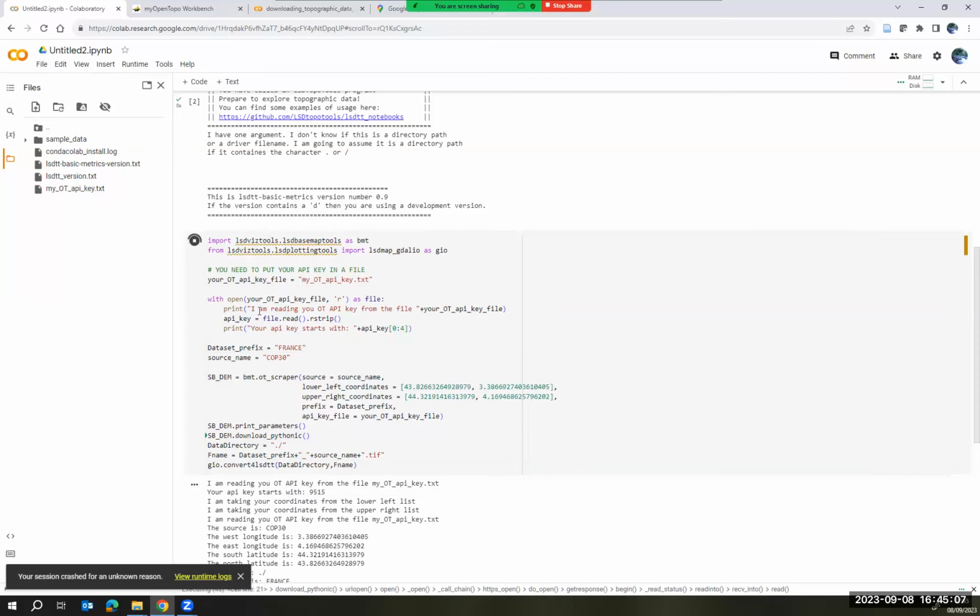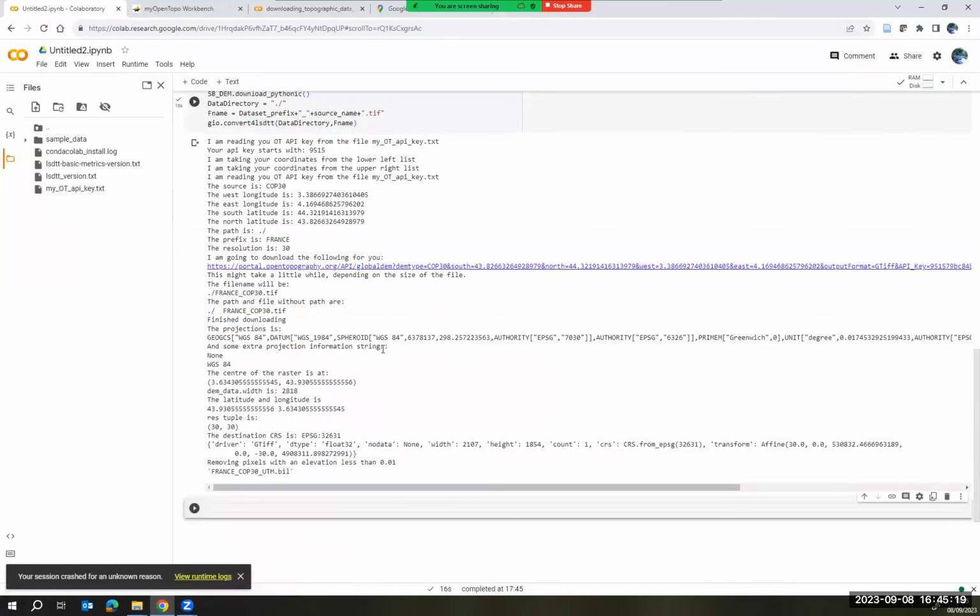So if you have pasted in the correct OpenTopography API key and it's sitting here in your file network, this will download everything. What it does, it downloads a file, it will then unzip the file and it will convert it to the correct file format. So actually if I refresh the folder, you see that it's downloaded this TIFF. It actually also downloaded a zip file, which it then deleted. So it's got a TIFF, and then it's converted the TIFF to UTM coordinates, and then it's converted to a different file format called the ENVI bil file format. It's an ENVI bil file, which is what LSDTopoTools takes.